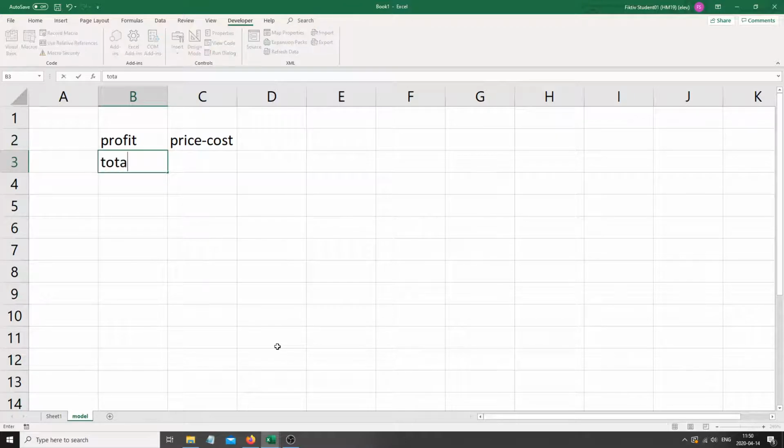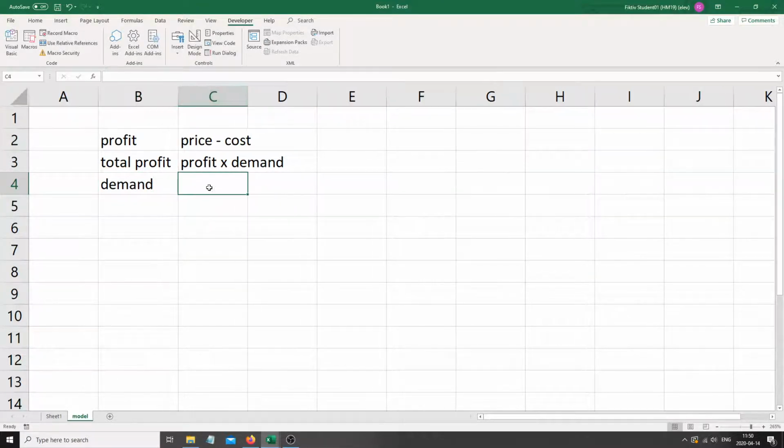We can have the total profit obviously be the profit of 1 multiplied by the total sales or total demand. And we can define demand as based on the market size minus the price multiplied by a price sensitivity factor, sensitivity.